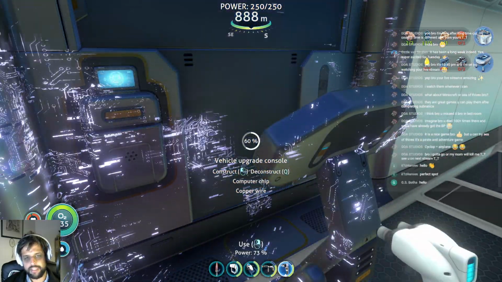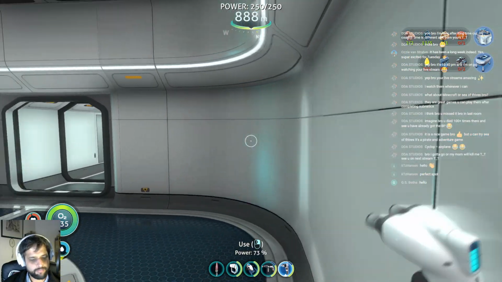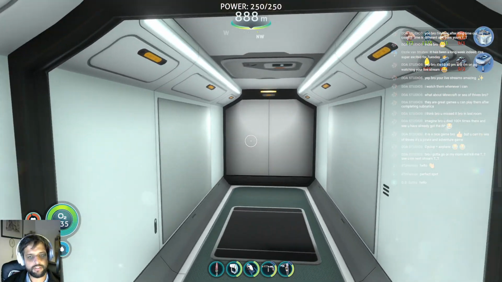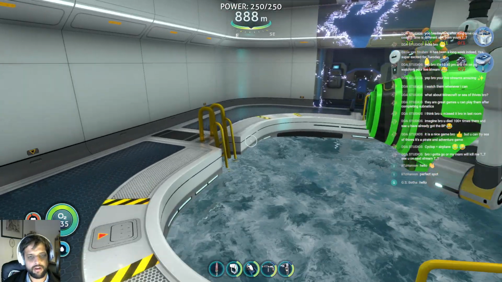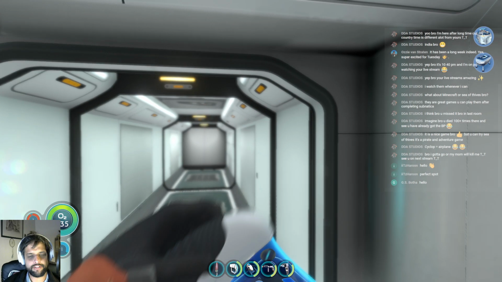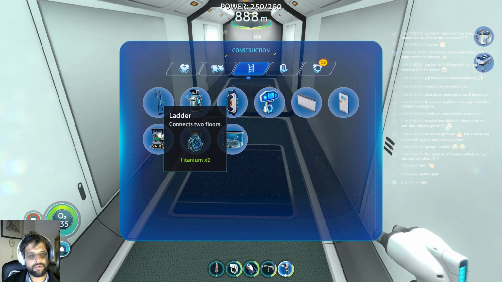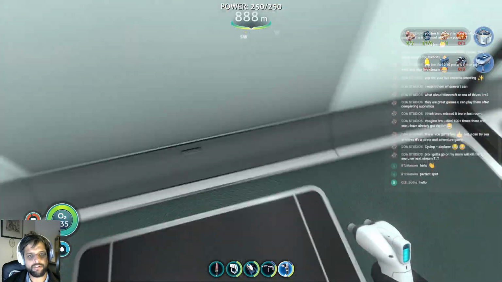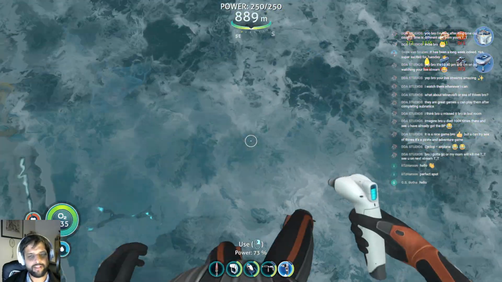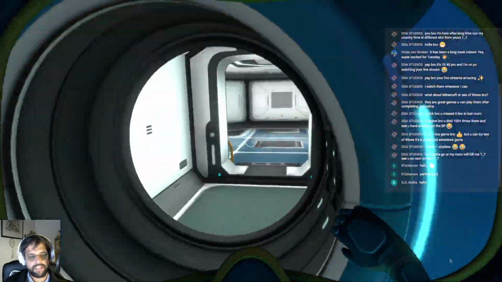I think we still need... yes. Okay, copper wire and computer chip. Copper wire is quite easy. It's just to... oh. Why can't... oh, that's why. We need to build a ladder down. I was like, why can't we go down? I want to go down. Come on. We need to build this from below. No, man. Okay, well, let's go down. See if we can build it.